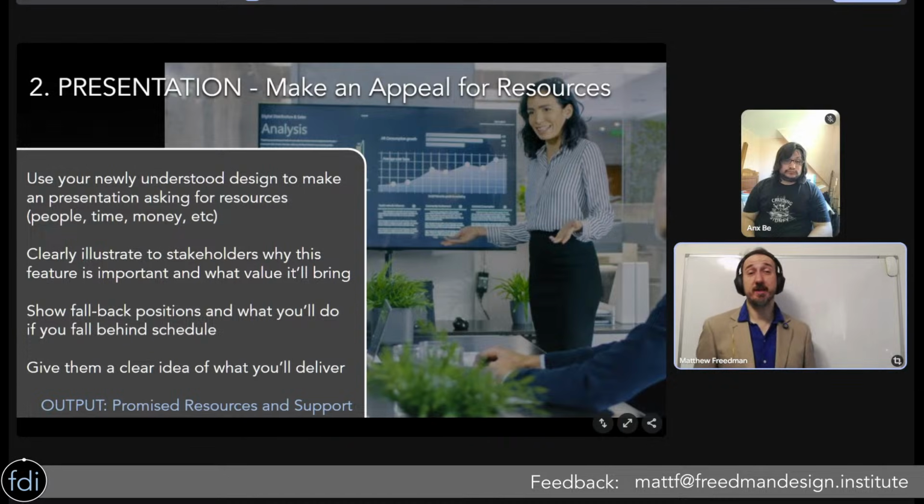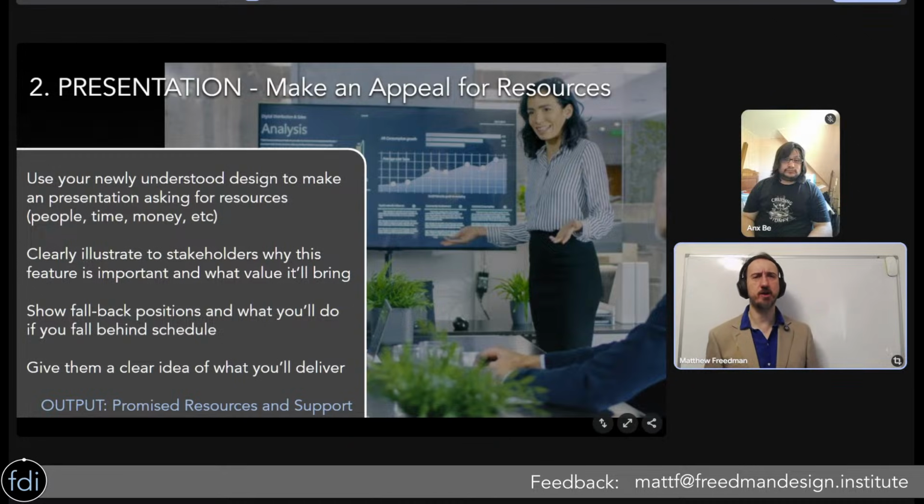And another really important thing is, in all of this, provide fallback positions in case you get behind schedule on something. Hey, this isn't coming together as we expected it to. So as a result, if it doesn't work, like those 3 weapons, if we have a problem, we can scale that down to these 2 weapons, but that's about as small as we can get this feature. I know a lot of people are worried that if you show people the cheaper version of something, that's what they'll automatically ask for. That hasn't been my experience.